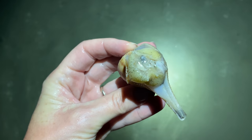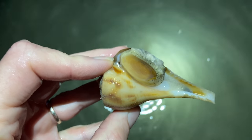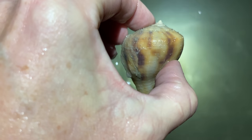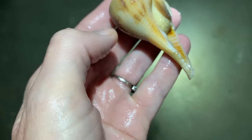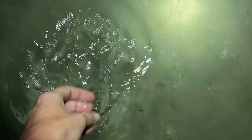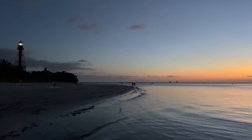So let's take a look at what one of its victims might have been. This is a live pearwhelk. So that is live, that mushy thing, that's the actual creature. And then that little disc there, that is the operculum. And you'll see the animal is retreating into its shell. Really pretty pearwhelk, by the way. Yep, that's pretty. So once the critter feels threatened, it retreats into its shell and it has that operculum to protect it. But that long-wristed hermit crab can kind of sneak around that and have itself a little meal. So I just found that out. I thought that was pretty interesting.